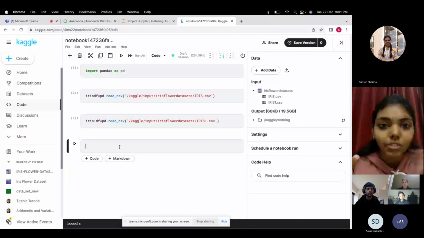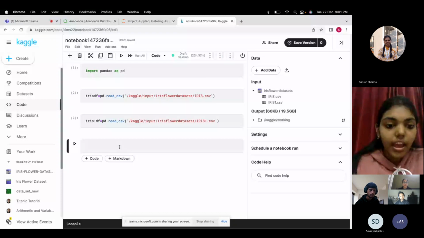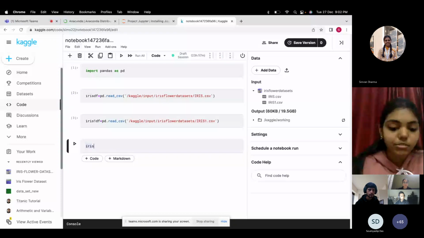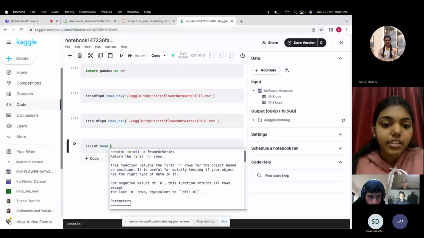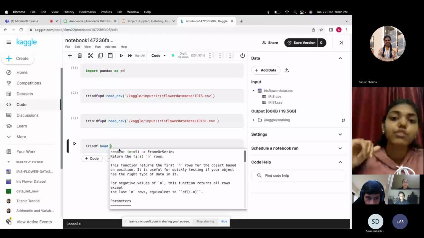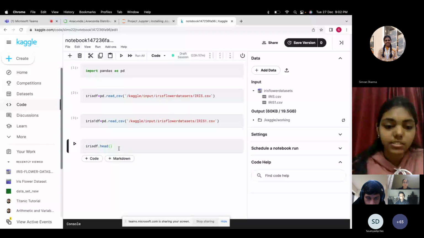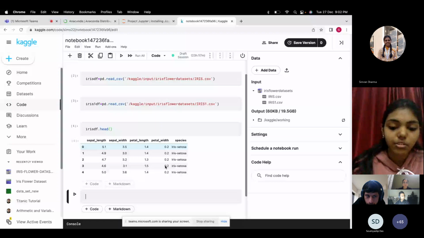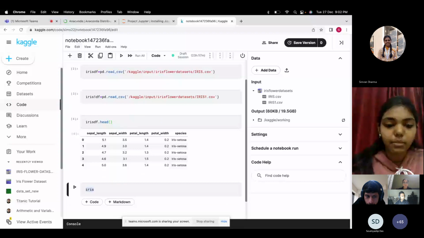Let's check the first few values of the data frame, and the way we are going to do that is using the head function. So this is for iris, right? Actually, within these brackets, if you don't mention a value, you will only get 5 values. Let me just run this. You see 0 to 4 is the indexing and we have gotten 5 values. Now, if I were to mention a value, for example, I mentioned 20, now I'll get 20 values indexed from 0 to 19. So all is good with the iris CSV.